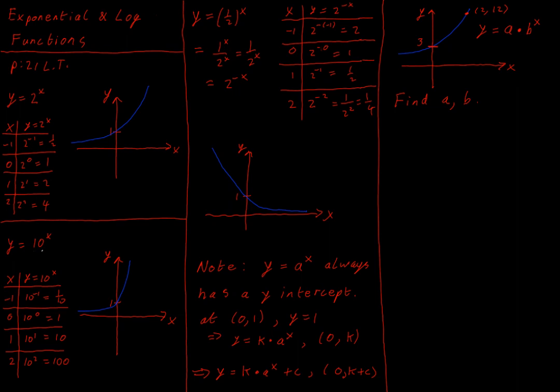Now, what would happen if we had a larger base number? Well, if we had 10 instead of 2, when x was minus 1, we would be way down at a tenth instead of being at a half. And when x was 1, we'd be all the way up at 10. And when x was 2, we'd be way up at 100 instead of just being at 4 like we were for powers of 2. So if we have a larger base number, it's going to make our function look way more abrupt. It's going to kick way, way quicker, way up, and increase incredibly fast.